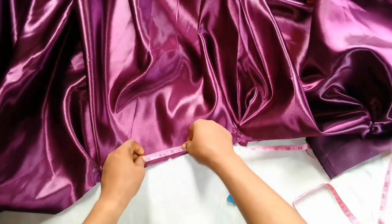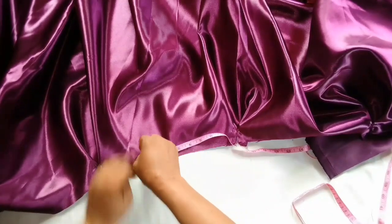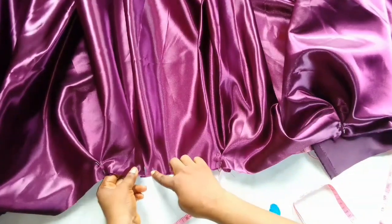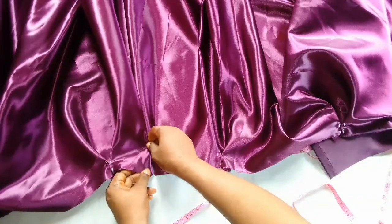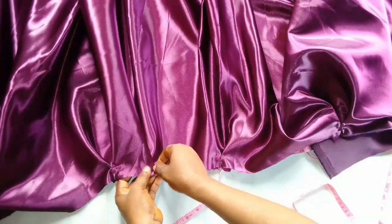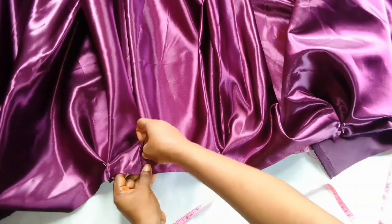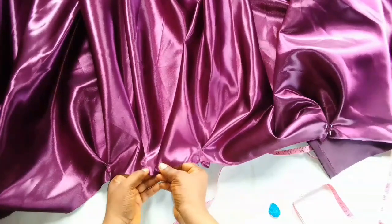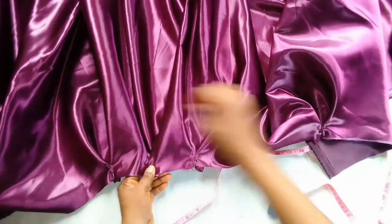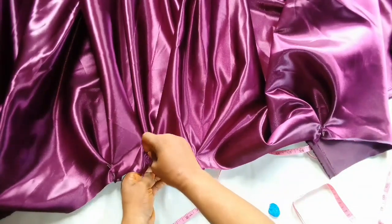So I'm going to repeat the same thing. This is 4 here. Okay, so I am going to pleat. When you make it like this, you don't end up doing double work by loosening and arranging it again. Okay, you just take your time so that you can get it right. Okay, so I'll bring the second one and I'll secure. As you can see, it is almost ready.